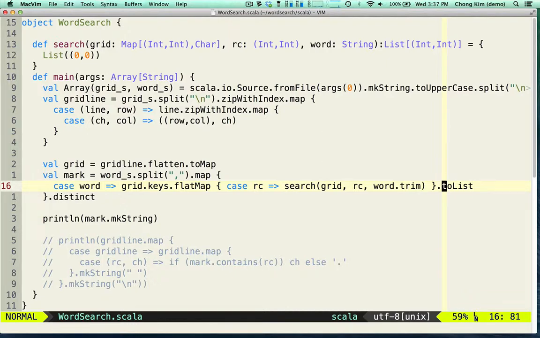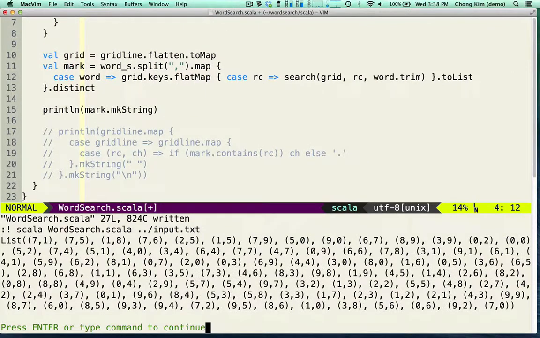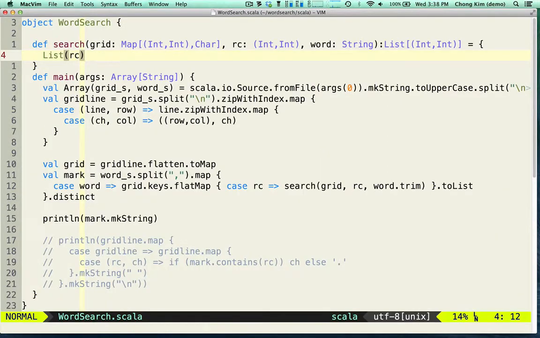Okay, so just to make sure the RC is running through all of them, the row and column information RC, we'll just say return a list with RC. We should see all the positions, and it's a list. The keys are not in order, so this looks like it contains everything. So we see 9.2 and 9.8. So eventually, if we look hard enough, there's probably a 9.9 and a 0.0. Okay, so it looks good so far. And okay, so let's actually start the code.